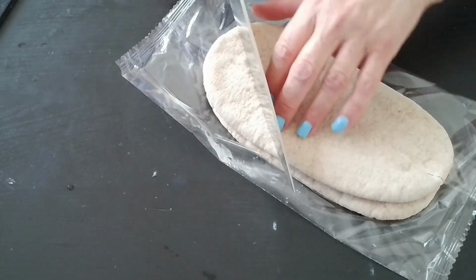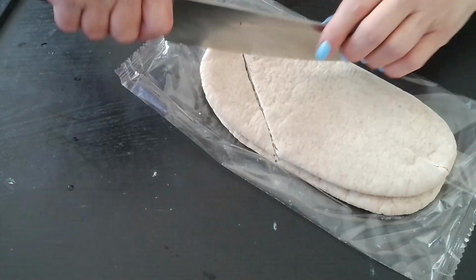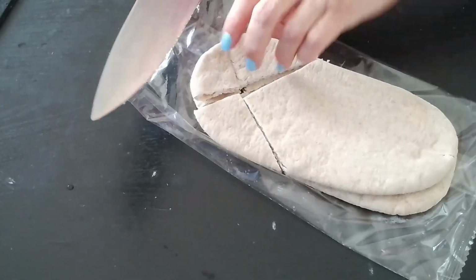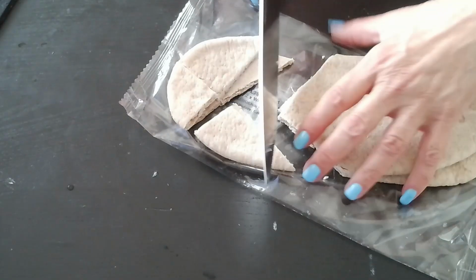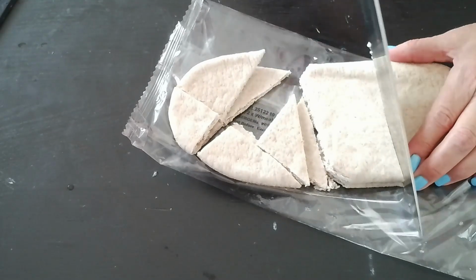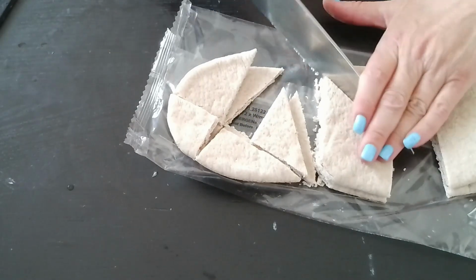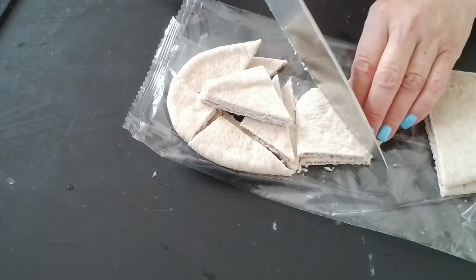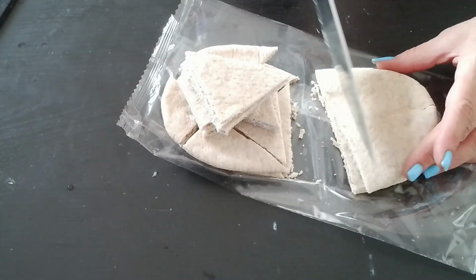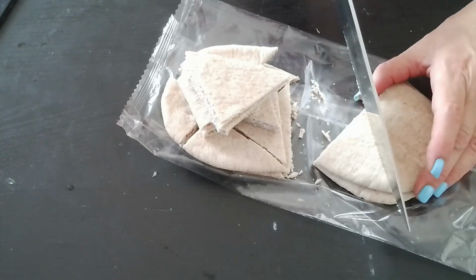So what we are doing is making this into triangles. I think how I do this. Of course, my chopping board is now, I can't really use anymore. It needs to be washed. So just making it into triangles, and then this goes in the oven for, I can't remember what it said, 3 or 4 minutes, something like that. Just rough, doesn't have to be perfect. You could technically keep it whole as well and do it that way. These ones are going to be bigger, aren't they?